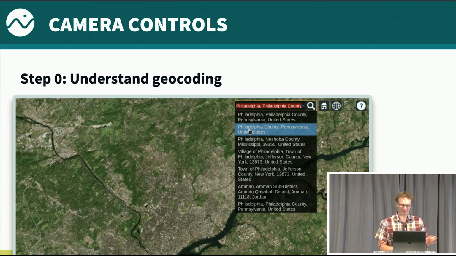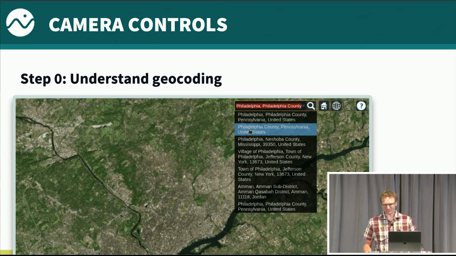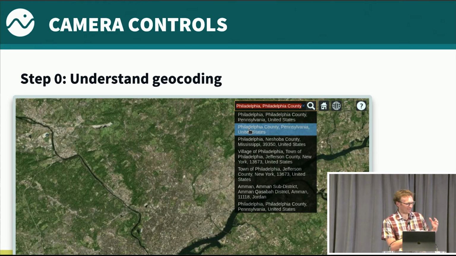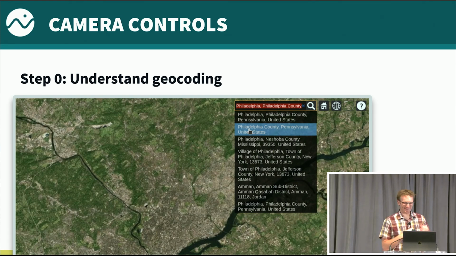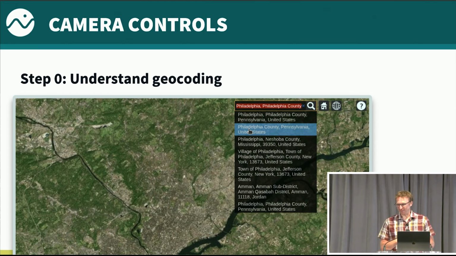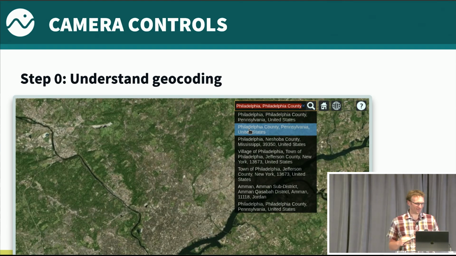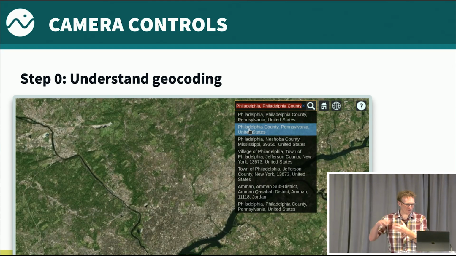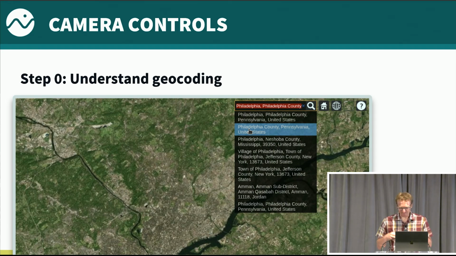First, a brief aside, more on the geospatial side, is just a quick word about geocoding. For those who don't know, geocoding is where you want to go from a text location, whether that's an address, the name of a location, or the name of a place or a restaurant, something like that. You go from that into geospatial coordinates. That's what we call geocoding, and a geocoding service is something that takes in a text location, looks it up in some sort of big directory, and then gives you the geospatial coordinates.